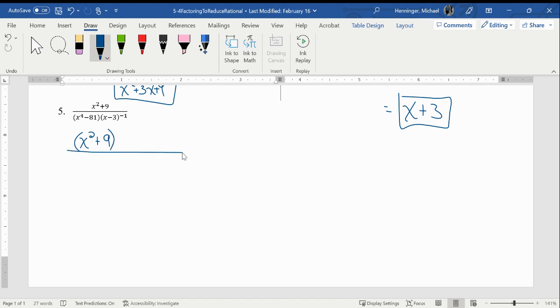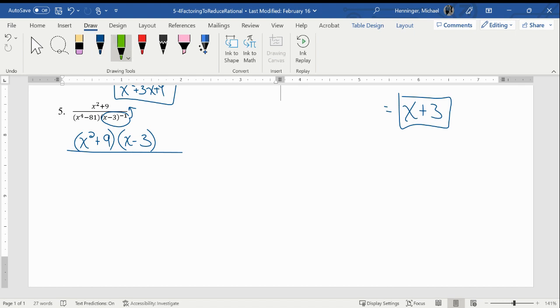Okay. How about the x minus 3 to the negative 1? What's that negative exponent mean? It's in the wrong place. So we're going to take it and move it up top. And once we move it up top, it's not in the wrong place anymore. So its exponent is positive. Okay, and like we said, anything raised to the first power just stays the same. Right. So then we got x to the 4th minus 81.